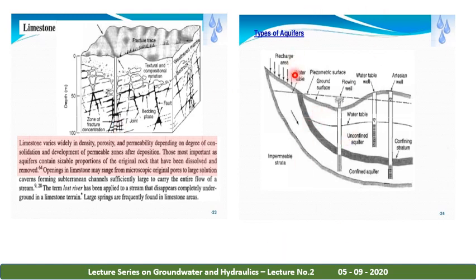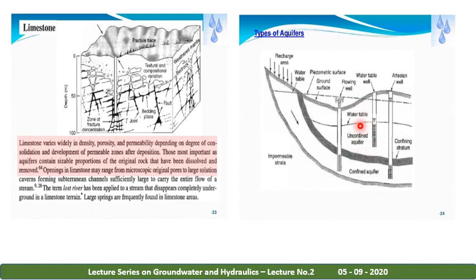Here we have types of aquifers. See, for example, this is our ground surface. Then from one particular region, there may be a natural recharge after precipitation or infiltration. The water will be recharged into the aquifers. Here we have two types of aquifers, namely confined and unconfined. Confined means one impermeable rock layer will be present where water will not pass through this particular region. This unconfined water will not join this particular confined aquifer.